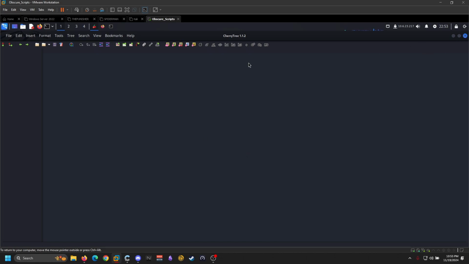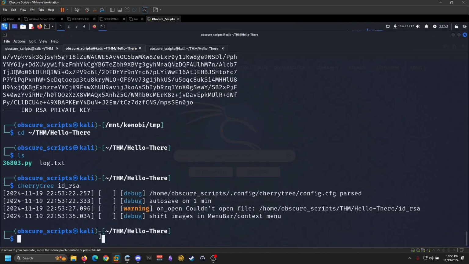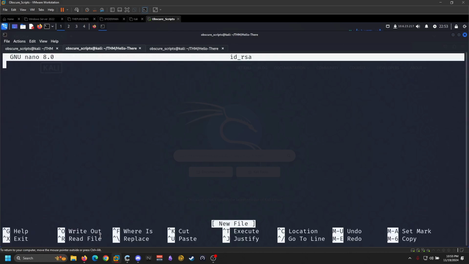Oh, is this not how that works? Well, okay, let's forget about that. Let's do nano. It's a lot easier anyway. Name it ID RSA. And then we're going to Control-Shift to paste it.